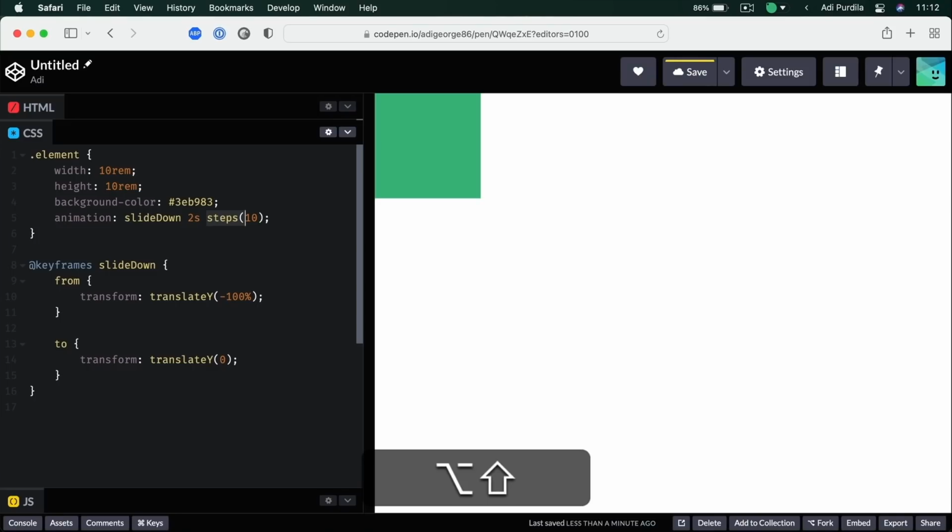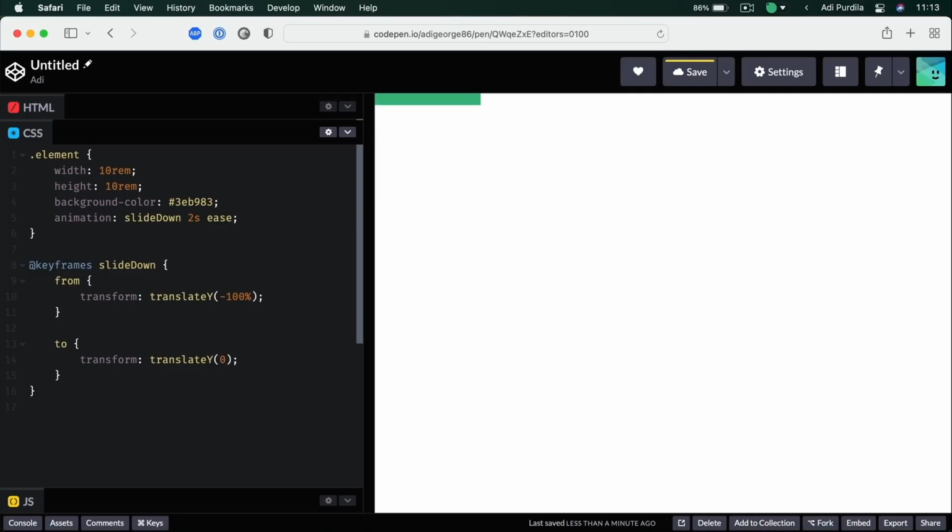So just remember that in terms of timing functions, you can go for something smooth, that's just going to play out your animation as you see here. Or you can use something like steps, which is going to give it a more jagged, more rugged appearance.